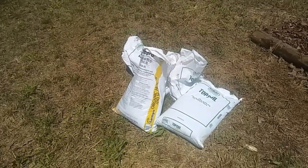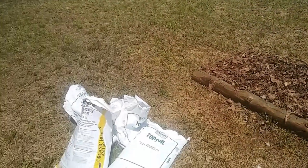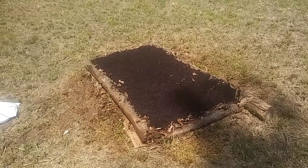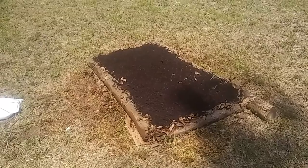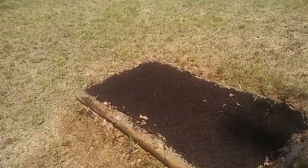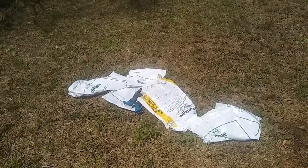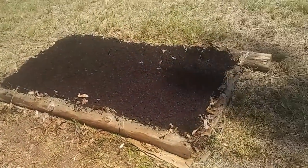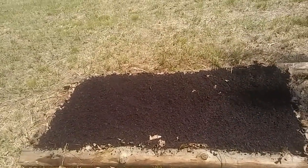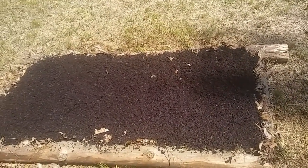I've hauled all the leftover soil and humus that I have. I don't know if it's going to be enough for this whole bed, but I might as well start layering it in now. I have used up all my soil, organic humus, and manure — total I used three-quarters of a bag of humus and manure and two bags of topsoil. I think I need about two more bags of humus and about three more bags of topsoil.